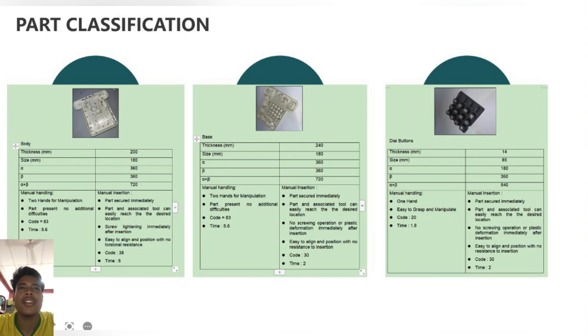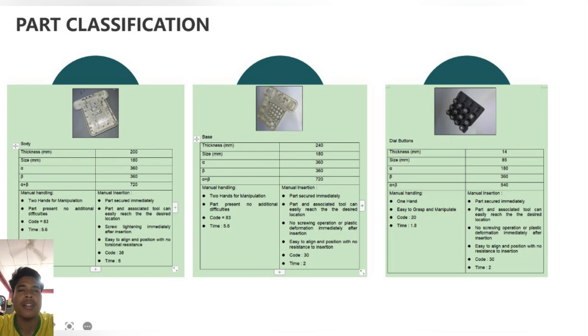Thank you, Sharfana. Now I will continue about part classification. First part is body. The thickness of body is 200 and size 118.